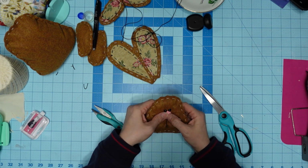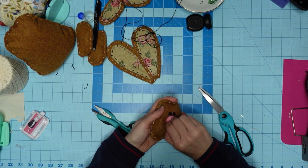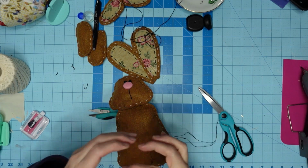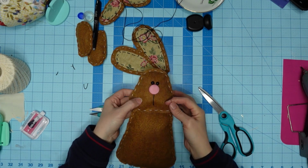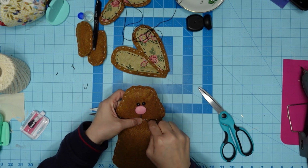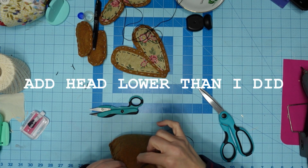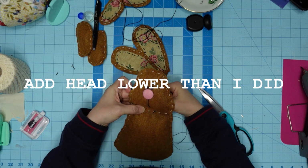Look at that. That's so cute, ain't it? Pinch its mouth up there. Nobody will see this. So I'm just going to go in. Go behind here. Go back in.